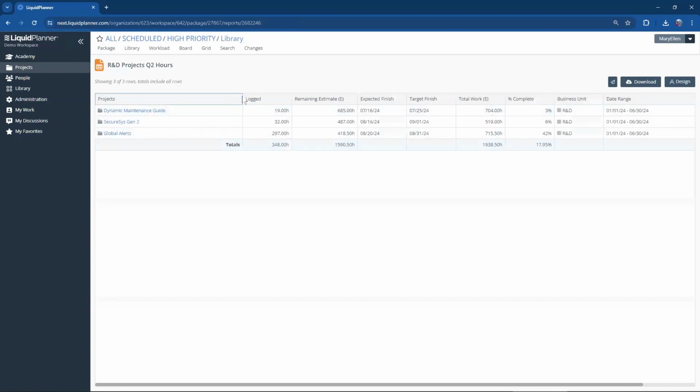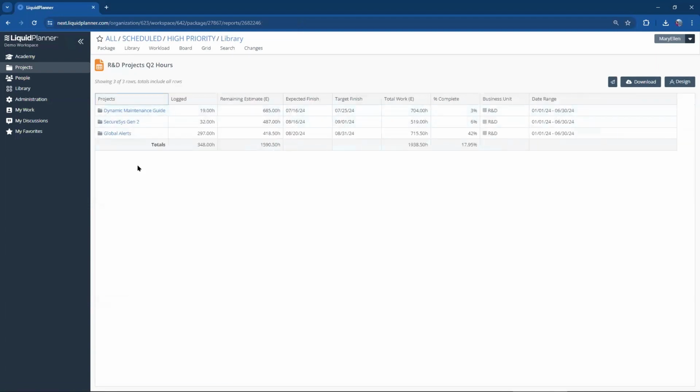And with that, there is my table report. Very simple to go ahead and create these table reports. Now, for those of you already using this new product, you can see that these table reports are very much like the grid view, with the advantage that you can save your selected filters and columns in a report for future use.